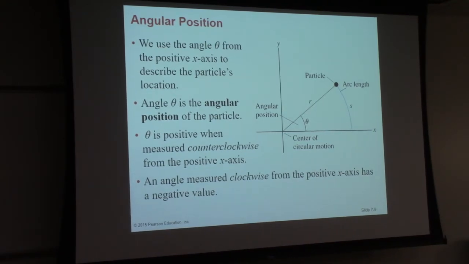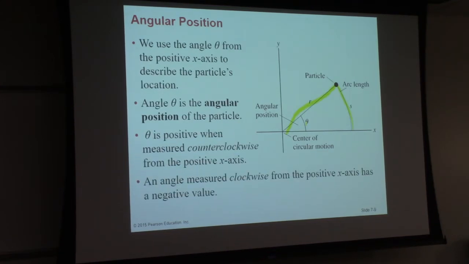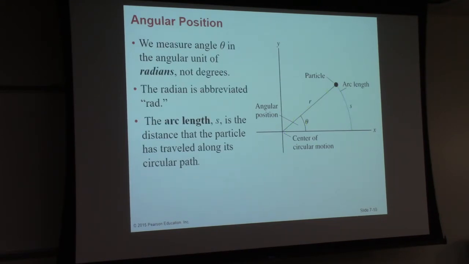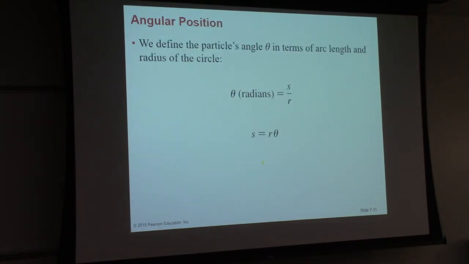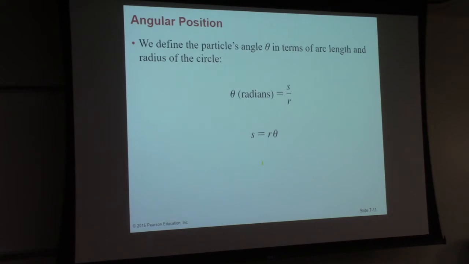Good. So you can see from the picture, here's the arc length S, and then here's the radius R, and there's theta. Thinking back to a previous math class you probably had, we'll see it in just a minute, but the arc length S is equal to R times theta, as long as theta is measured in radians. This is the actual length that you travel. Theta is measured in radians, the radius just in meters. So S is equal to R times theta as long as you measure theta in radians.